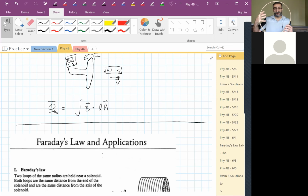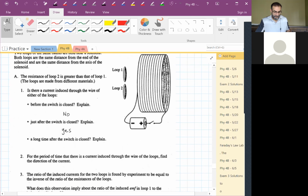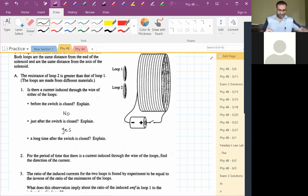But another way to think about a current is if we have a current in this loop of wire, we must have a potential difference causing that current to flow. So another way of thinking of it is not in terms of forces, not that a changing magnetic field creates a force on the electrons and the electrons start to move. Another way of thinking of it is that this changing magnetic flux through the loop is inducing an EMF in the loop, and that is causing the charges to flow. So that's the way we're going to think about it for a little bit. So after a long time, no current, nothing's changing.